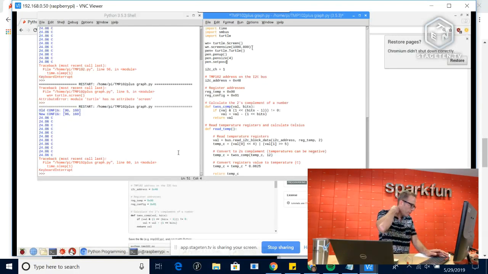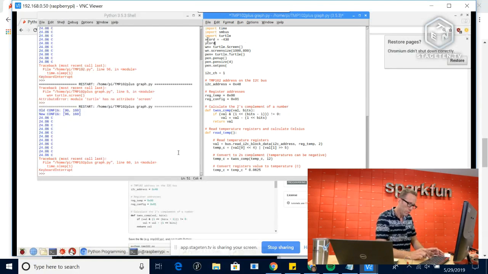And actually, I need to make those coordinates into variables. So I'm going to build a couple of variables up here. I'm going to say xcoord equals negative 430. Enter. ycoord equals negative 350. The reason I set these as variables is so as we drop into the loop portion of the program, I can start to change those variables. Without variables, I'm not going to be able to change them. So I'm going to go back to setPosition, and I'm going to pass it xcoord, comma, ycoord, an ordered pair, and close that out.